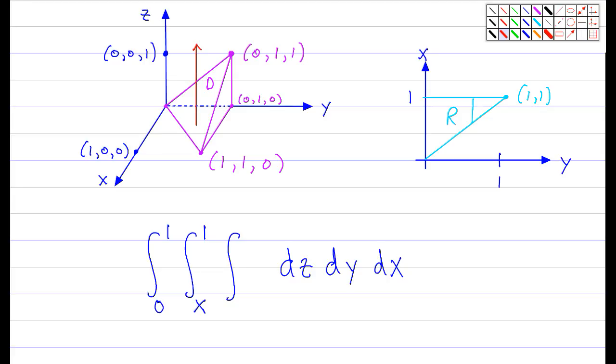You have to imagine that this ray starts out here, goes through the solid and then comes out. If you can't quite visualize that, I'm going to erase this ray so that it looks a little more three-dimensional. This dot is where it starts. And I'll put some dashed lines there. There we go.